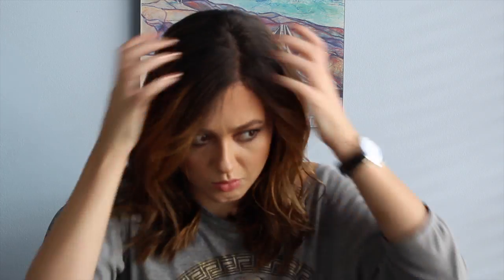After I finish curling it, I'm just going to run my hands all over it and loosen up the curls and add a bit of Moroccan oil.